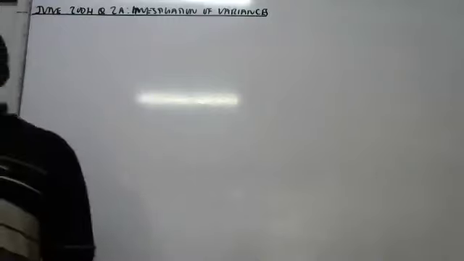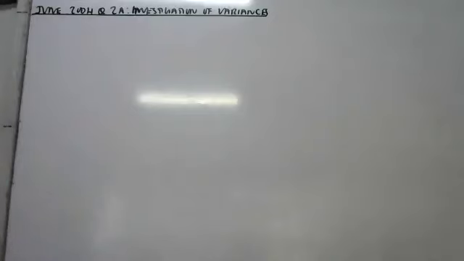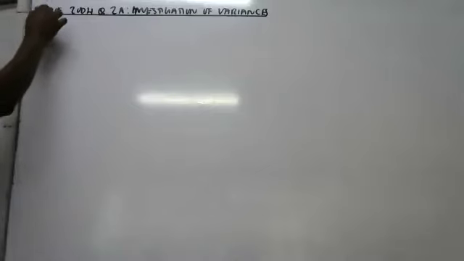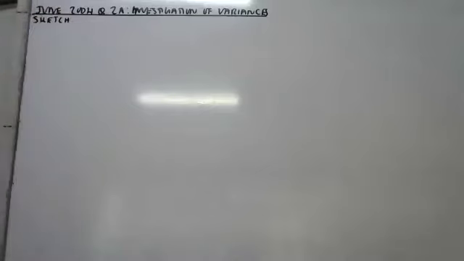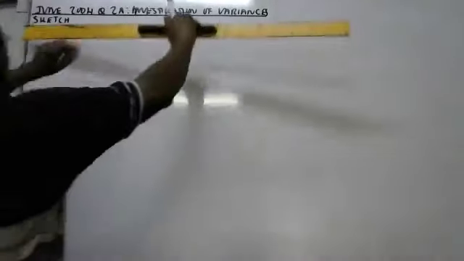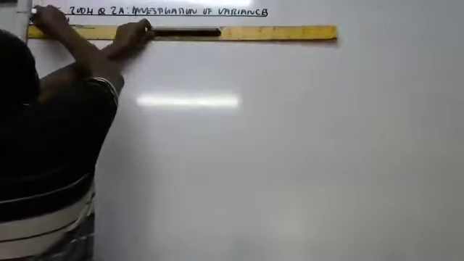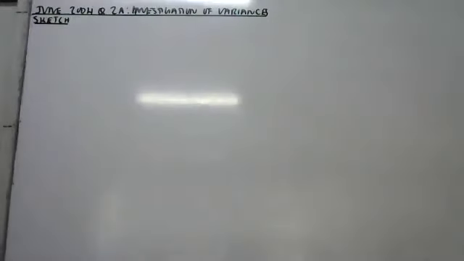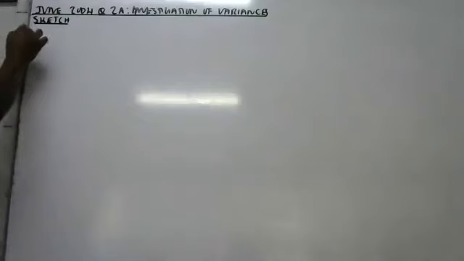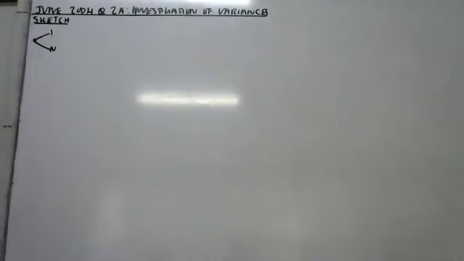Anytime you see a decision tree, you should always, first of all, come up with a sketch, so that it will guide you in doing the correct copy or the fair copy. So here we are debating on whether to investigate or not to investigate. So we have two options here. You either investigate or you don't investigate.